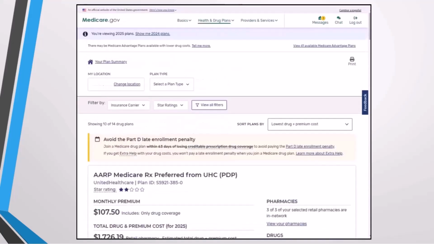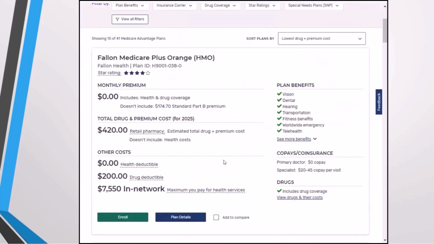The next screen will bring you to reviewing or comparing the plan results. The beneficiary's current plan will be highlighted at the top. Then the rest of the plans available in your county will be listed by the lowest cost plan, drug, and premium cost based on the search criteria. To begin an enrollment in a plan, click Enroll.